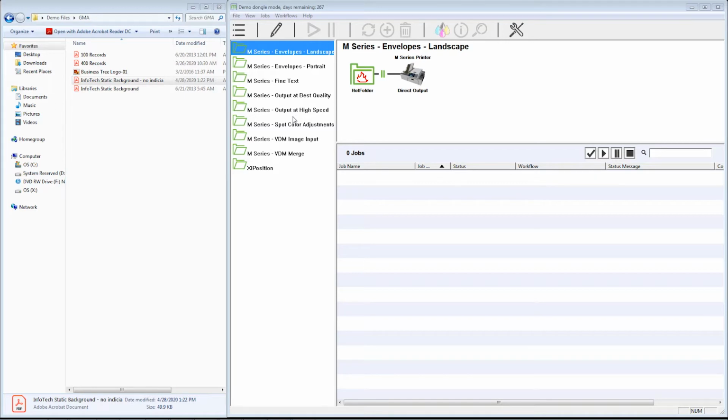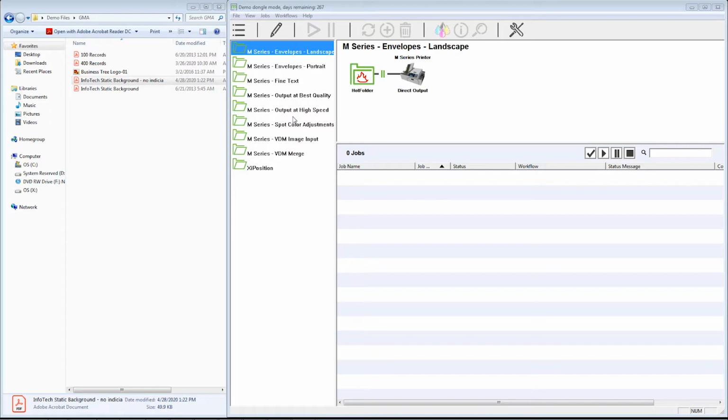Now what you see here in this column is our workflows. You can use this software a couple of different ways. You can run many workflows for every possible configuration on any possible media you might have. It would make it very easy for any person who needed to operate this software to drop a PDF into the workflow and not have to deal with changing anything on that job. The right paper profile will be in there, the spot color adjustment will be there, and the site position will be correct if we were doing that as well.